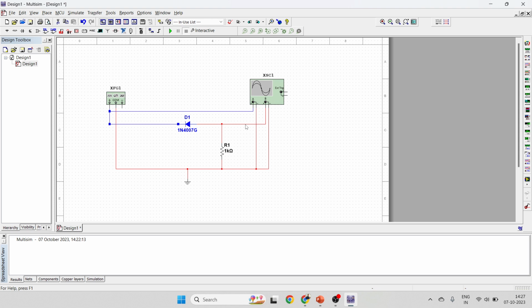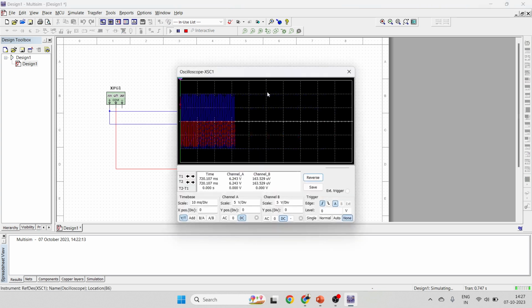Now I will click on the run simulator and then double click on the CRO. You can find here the frequency of this is very high. So to reduce this frequency, I am changing the scale of this waveform. Now we can easily observe that input waveform which is shown in the blue color and the output waveform is in the red color.